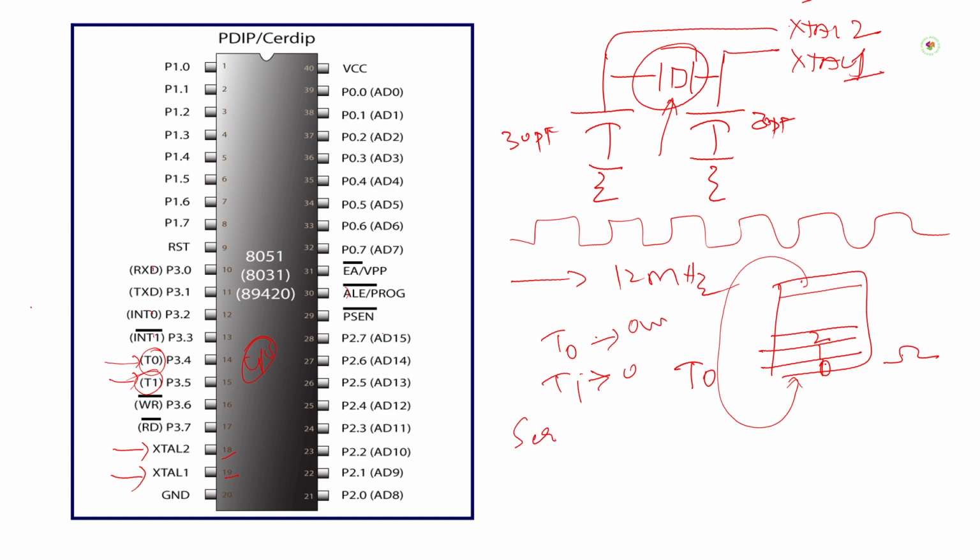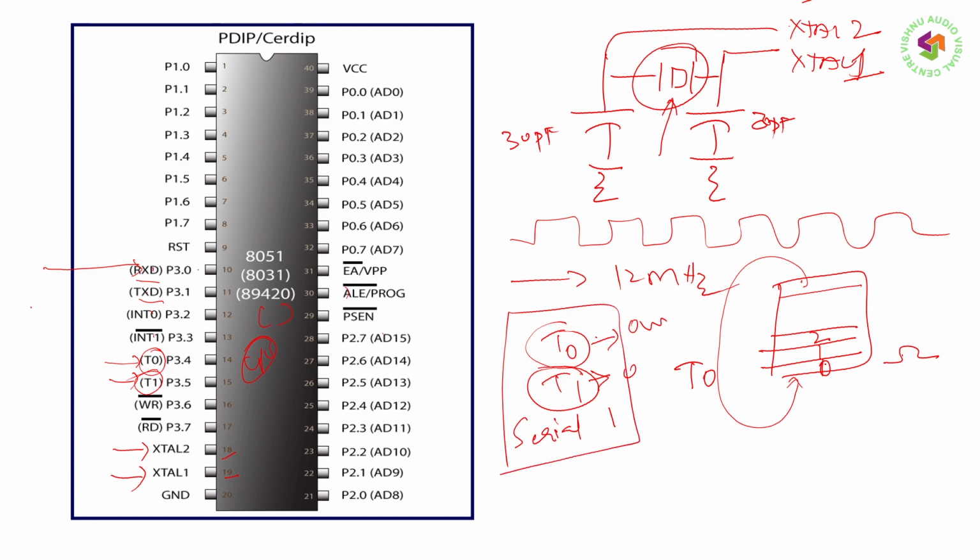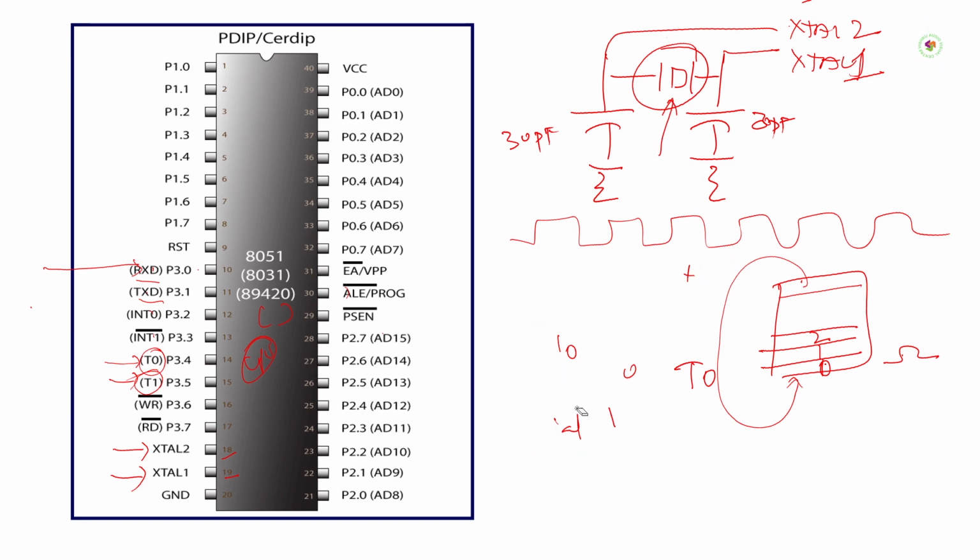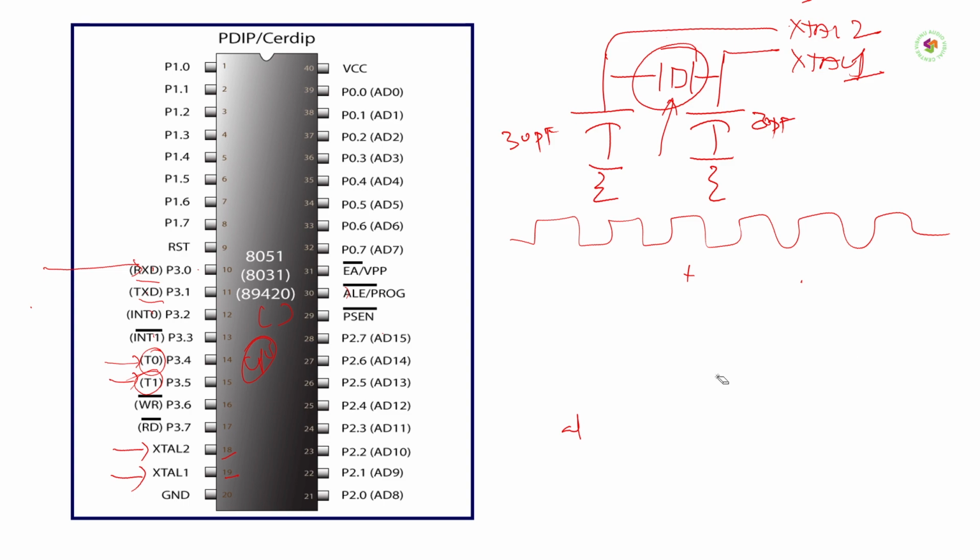And for serial communication, the pins receive data and transmit data are used. Whenever serial data, 8-bit data, is received from another device, when the 8-bit data is received successfully, a serial interrupt will be generated. That means internally the serial interrupt is there, timer 0 overflow interrupt is there, and timer 1 overflow interrupt is there. That means for 8051 there are overall 5 interrupt sources, out of which 3 are internal and 2 are external interrupt sources.